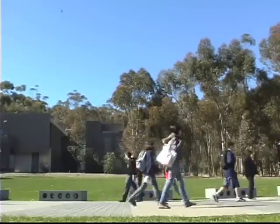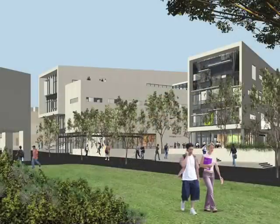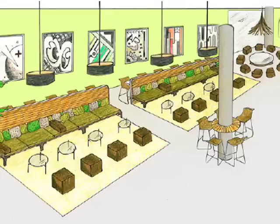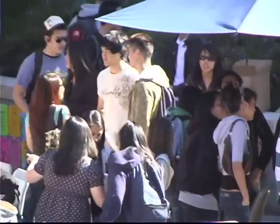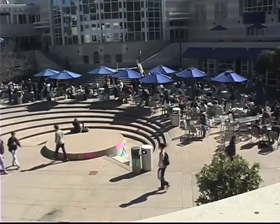Students say the expansion will offer them many more choices in the heart of campus. With its innovative architecture, new restaurants, new lounges, and new entertainment venues, the Price Center will become a true student union, poised to make a big difference in campus spirit and students' lives. I think one thing I'm excited about, all the students will be excited about, is having one of the finest student unions in the country.